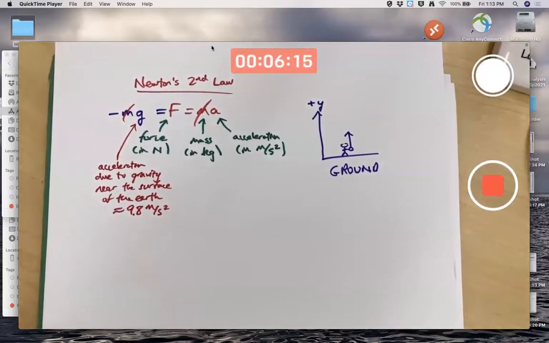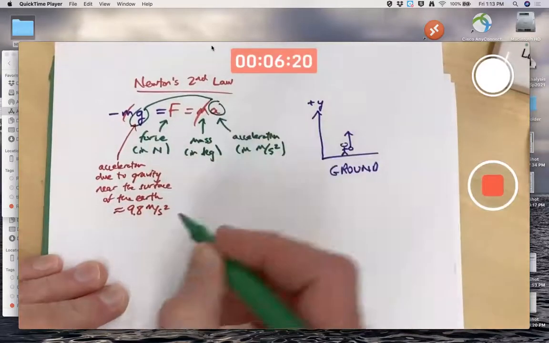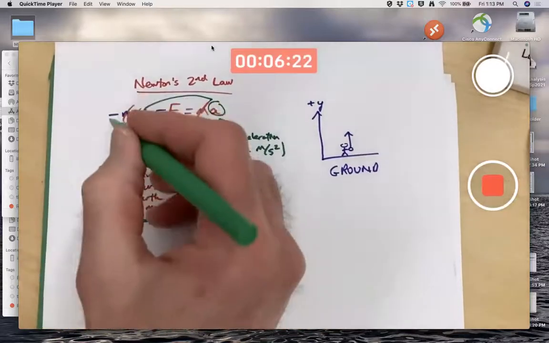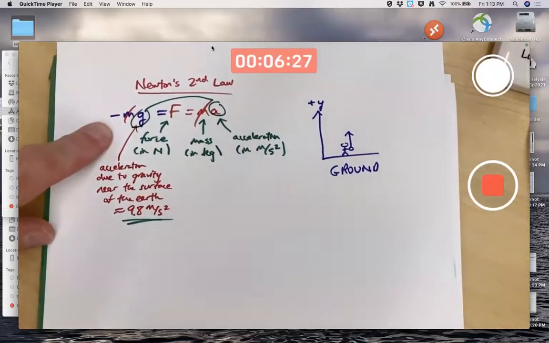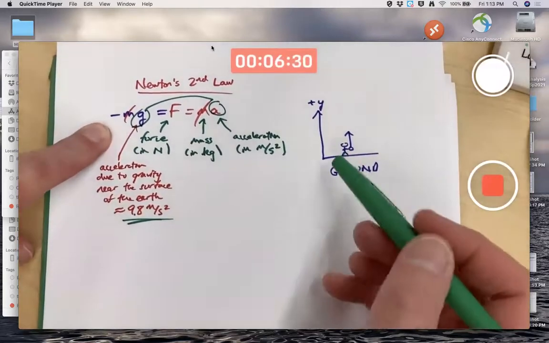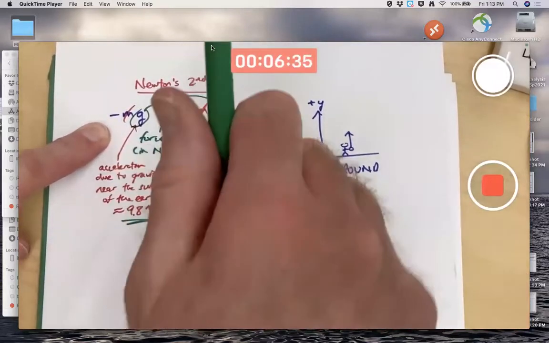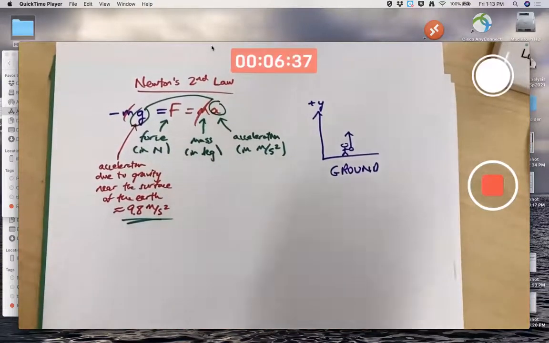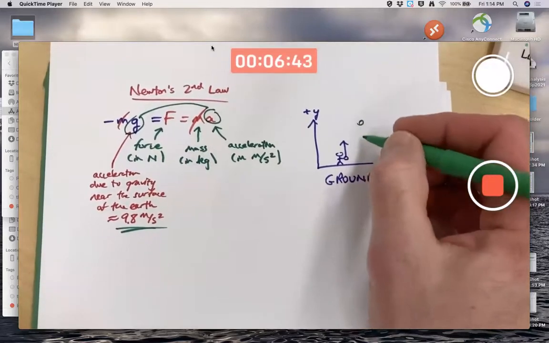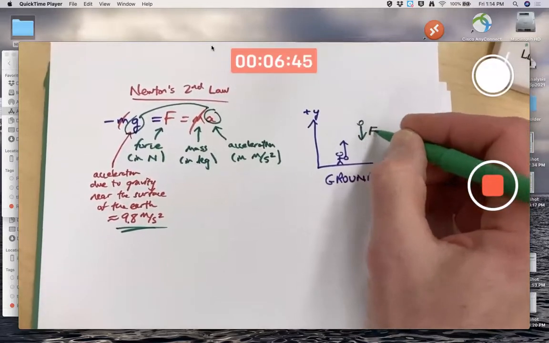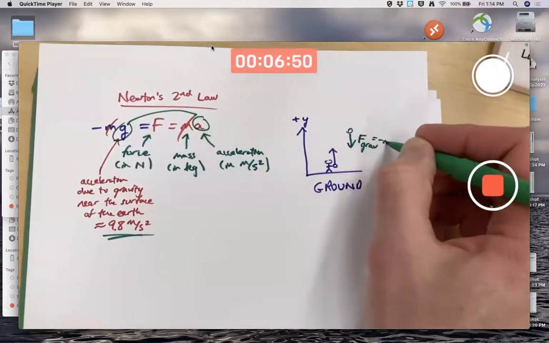The equality between these two things, negative g and a, where g is about 9.8 meters per second squared, is what's called a differential equation. And by the way, the negative sign there is necessary if I pick the positive direction to be upward, because that's telling me the force is working in the downward direction. Whether the ball is traveling upward or downward, the force due to gravity is in the downward direction, the negative direction, so you need a negative sign to indicate that.